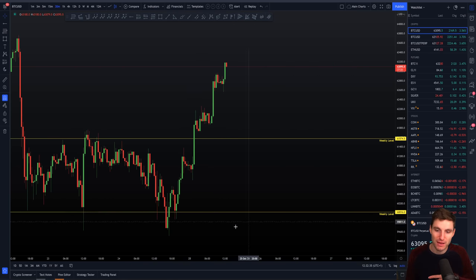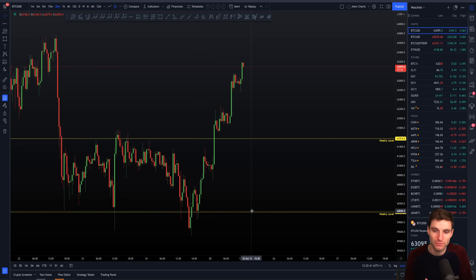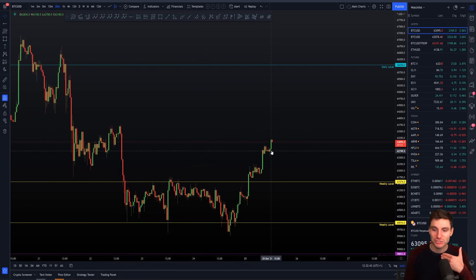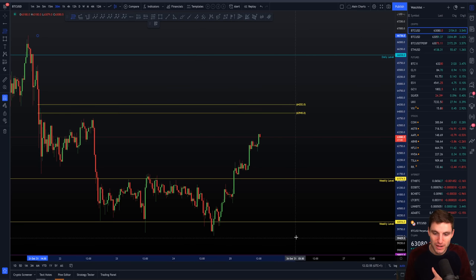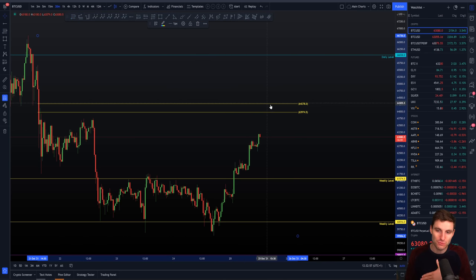So we can clearly see we have our big barrier of supports. We have a monthly level below and naturally we're coming up to our resistance zones — which levels can we be aware of? I think the first and most obvious one is around $63-$64,000. I would never just randomly trade these CC levels blindly, but it's a nice level to be aware of.